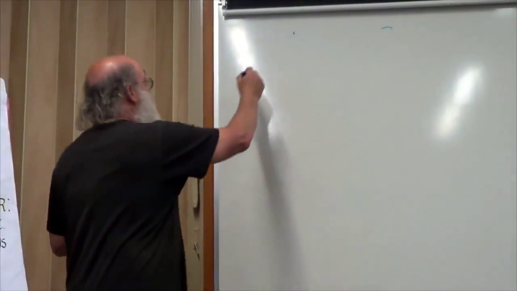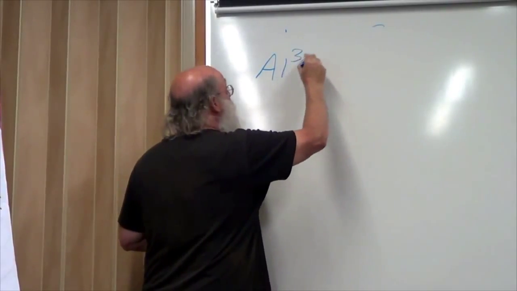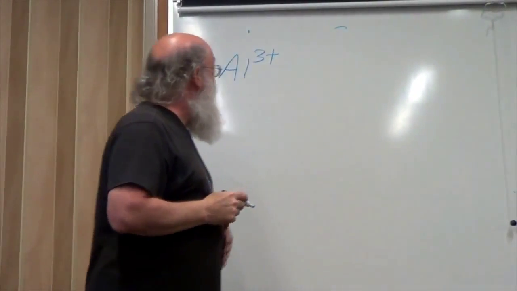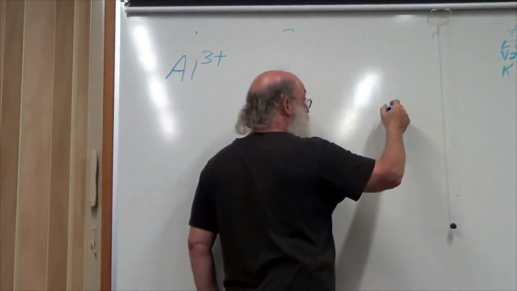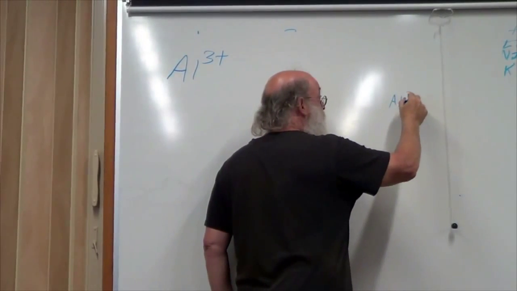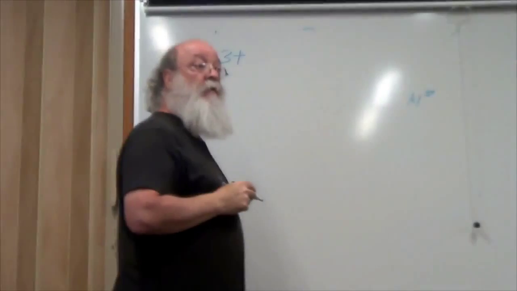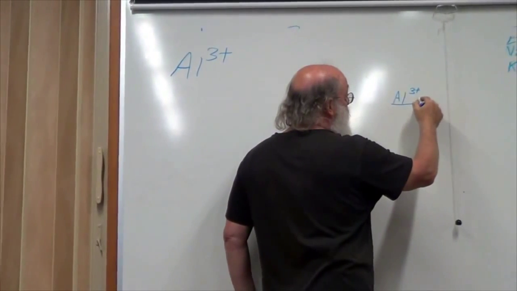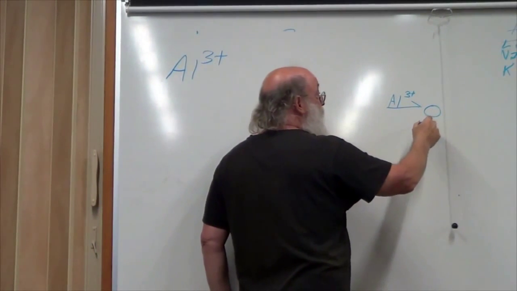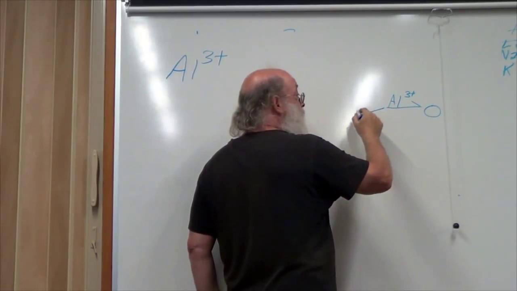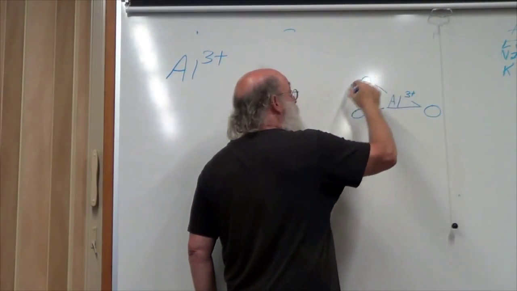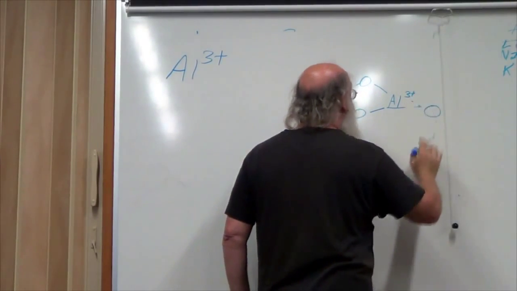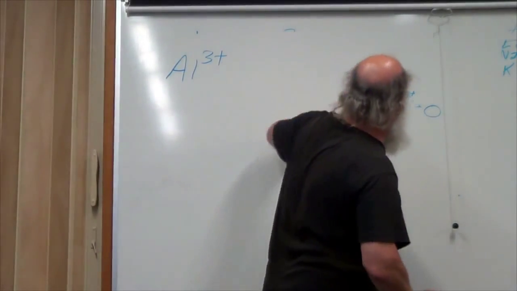3 plus. 3 plus, yes. So here you have aluminum 3 plus. That's because it's in a different area of the periodic table, and to tell you the truth, what happens is that aluminum ditches 3 outside electrons because it's not really happy to keep them. When it ditches them, it gets this 3 plus state, and it likes to bond to oxygen. And remember, we said that we needed to have Al2O3. Somehow it all makes sense to get Al2O3, but not by that drawing.